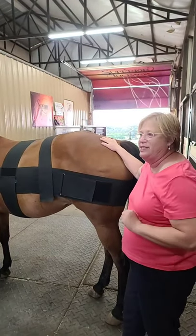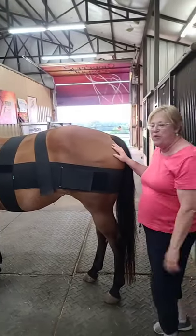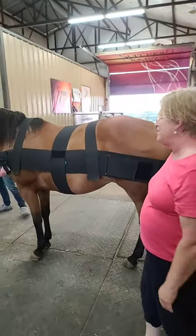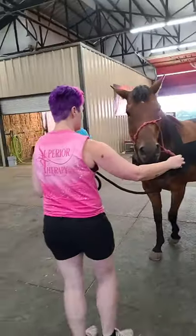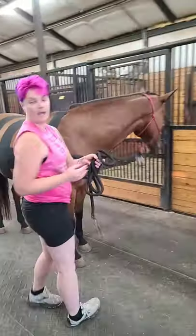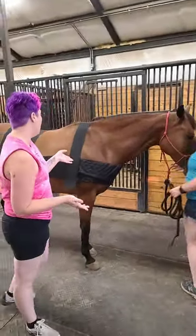And then try to take it out again. But most horses don't have a problem with it. And so I'm actually going to do some stretches on this mare. We'll move her right over here where we can see. Because that was one of the questions that I had myself: if you want to just hold it, does this allow for enough freedom with stretching?